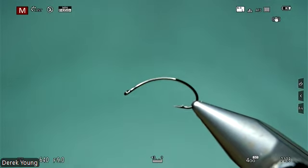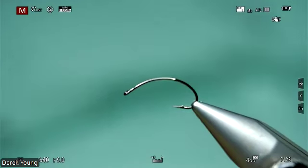Okay. So, I explain a little bit about the hook. This is the Daiichi hook. This is size 10. This is what I usually use in May and the month of June. As soon as I get into July, I go to size 12, 14.